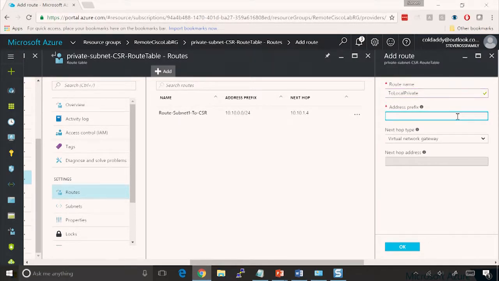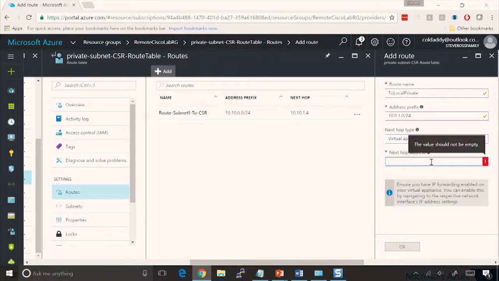Now the local, or the South Central Region, private subnet is 10.0.1.0. So that is the address prefix that we want to go to. Again, we'll choose our next hop type of virtual appliance, and we'll enter in the IP address of the appliance that is in the North Central Region, since that's what will route that traffic for us.